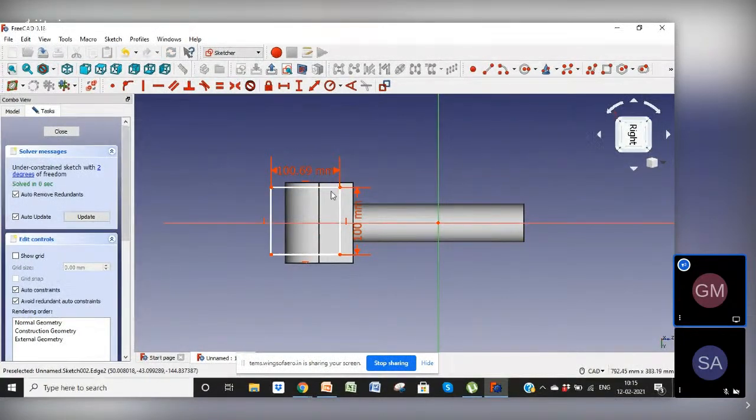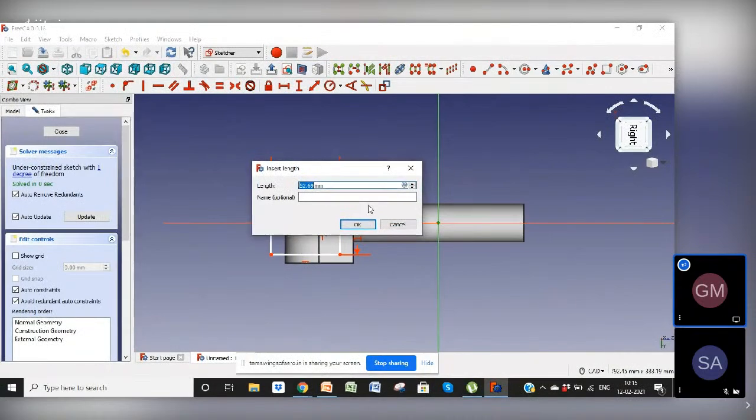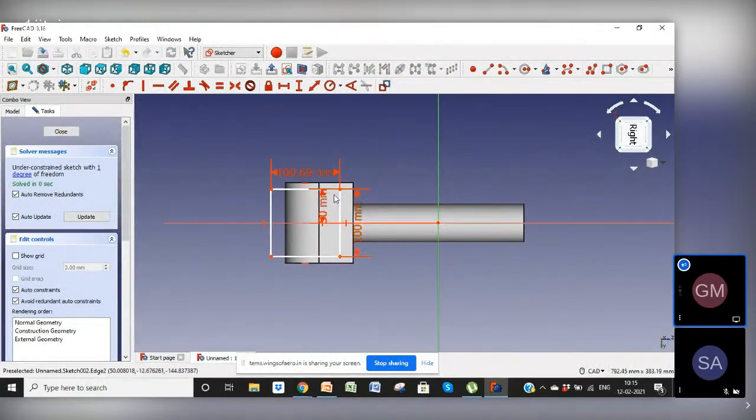Okay, we care about this dimension. That would be 50. 300 and 10 50. Okay, now again one degree of freedom. That is this thing.